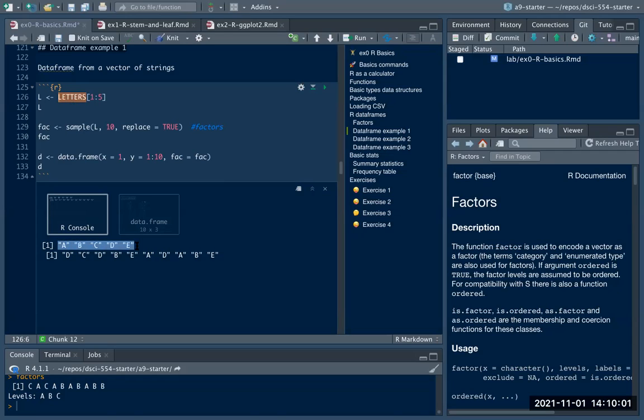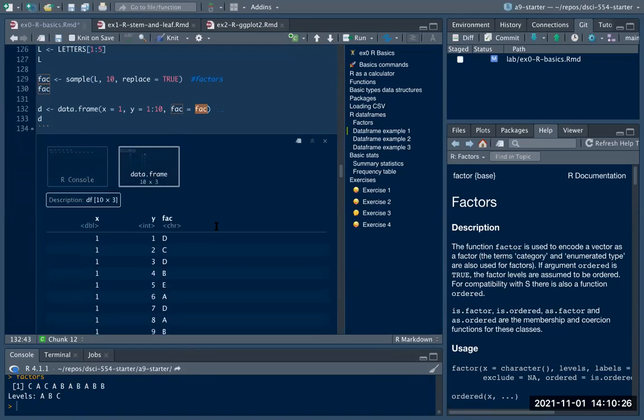So not surprisingly, we get the first 5 letters in the alphabet. And here we set it up as a factor, and I think this is the result that we have here. And here we set it up as a data frame using the factor definition that we have here, and this we will see it here.